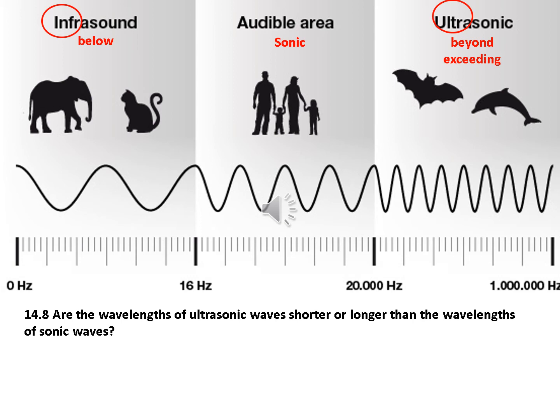But in order to answer a question like that on the test, you're probably not going to have a diagram. You're perfectly within your rights to draw a diagram if you want to, and you can make something like this, labeling the longer wavelengths infrasound, the medium ones sonic, and then the shorter ones ultrasonic. But you may just want to remember that ultrasonic is beyond what we can hear. And so their wavelengths are very short, very short. And so they have very high pitch, beyond what we can hear.